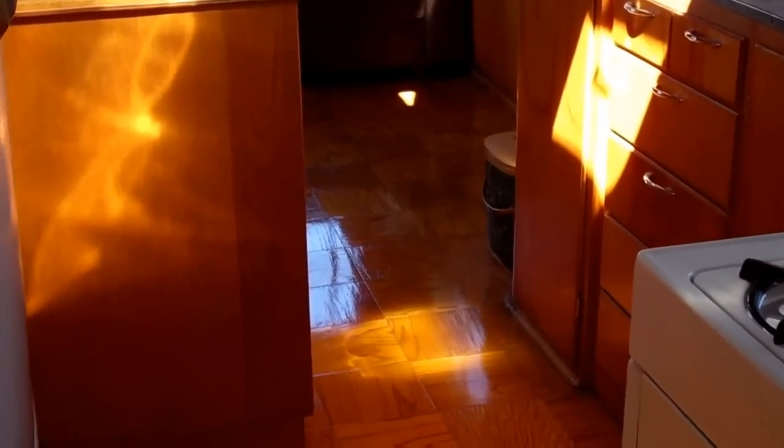As you can see, the parquet flooring just glistens. I did have to sand the living stuffing out of it. I didn't know if I was going to be able to save it or not, but it came out very nicely. There's 5 coats of spar varnish on there.